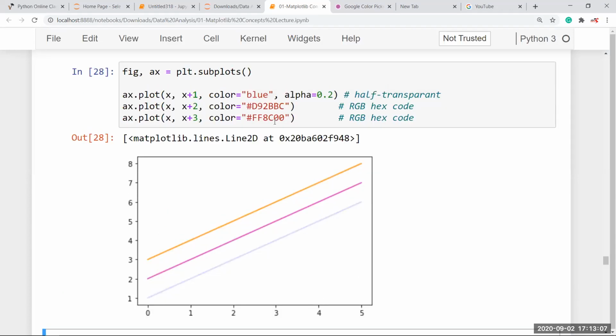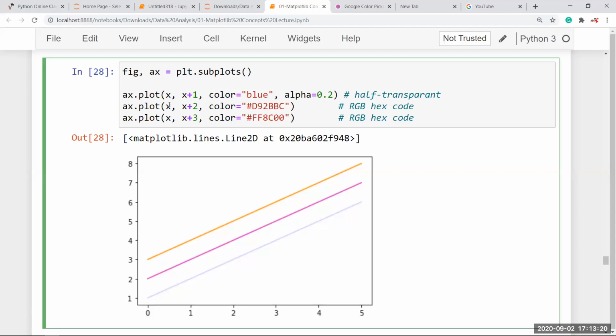You can use hexa values or RGB values for giving color. Same as ax.plot, then after that your X and Y values, then color. You can mention blue or B, whatever, then your hexa code and your RGB code, and we have the cyan code too. For colors you can use hexa, right? The alpha is for opacity. Here they are giving 0.2.